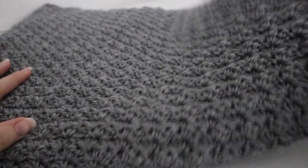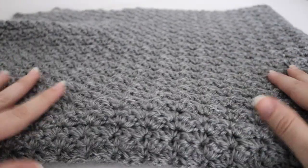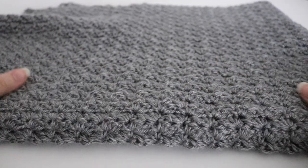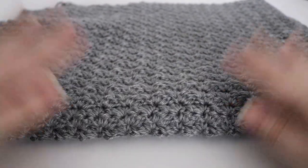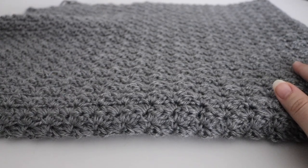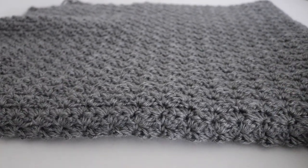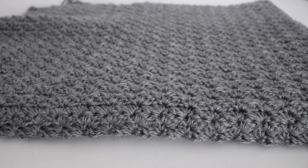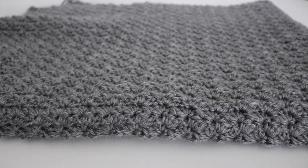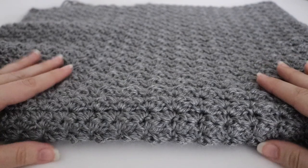For the last couple of weeks. This is again the Sedge Stitch baby blanket that I have on my website, and I'm just making a gray version. And I'm using Karen's Simply Soft yarn, again, in the gray heather color. And I'm using a size 8 crochet hook for this baby blanket. This is one of my favorite patterns, as I mentioned, and I really wanted to have a few different varieties for my Etsy shop. So this is the gray heather color.